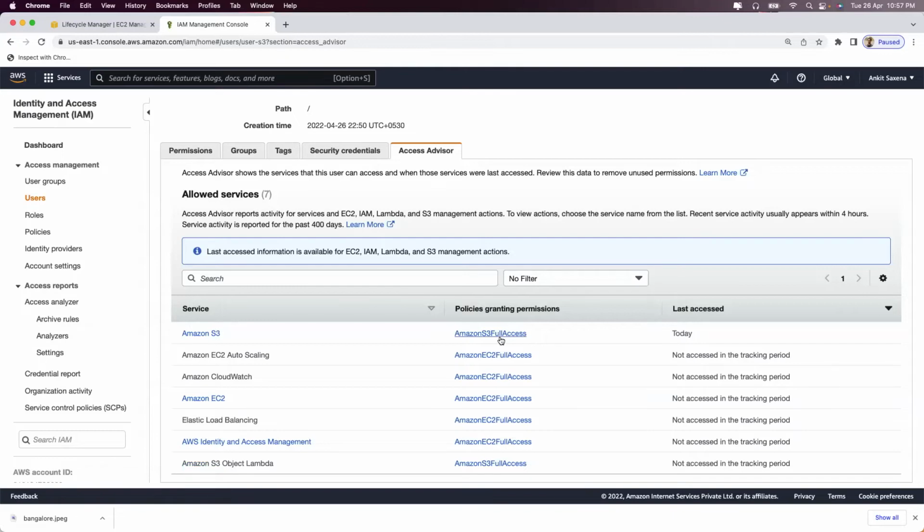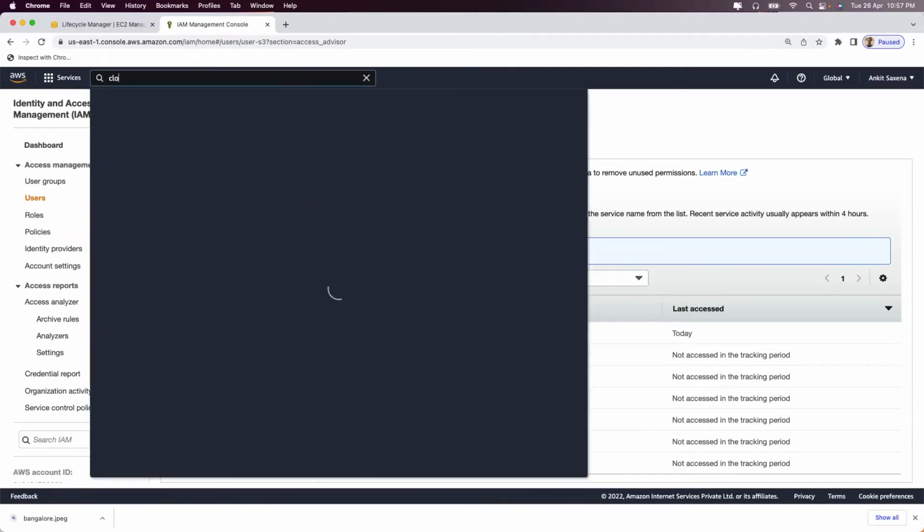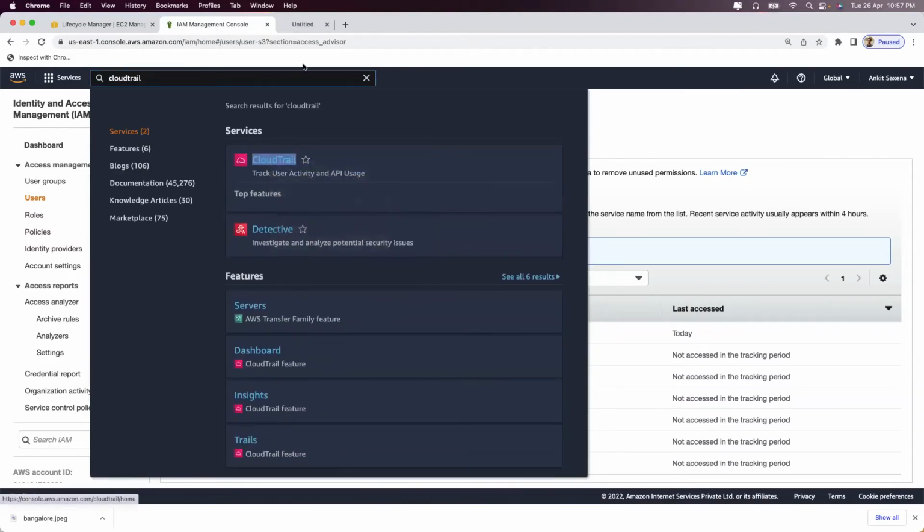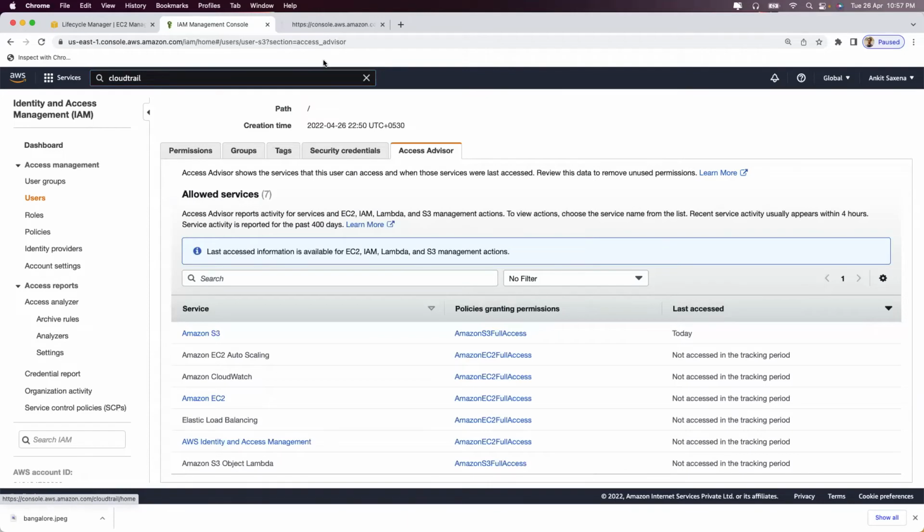So this is one place. Next service is your CloudTrail. So right now I am from the root account, but you can very well be from the administrator account or from the AWS Cloud Developer or the DevOps account as well.